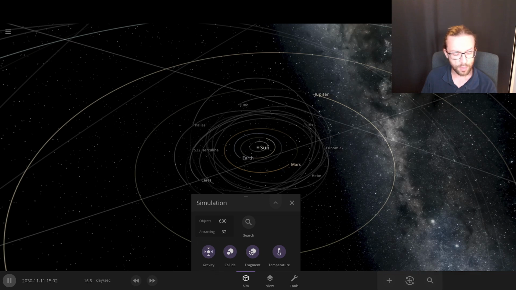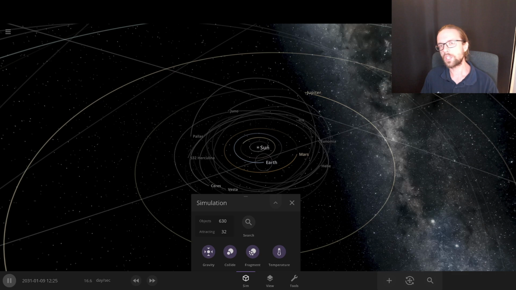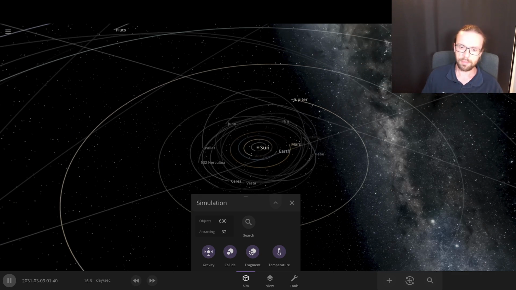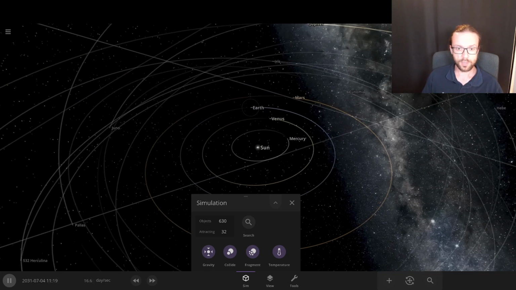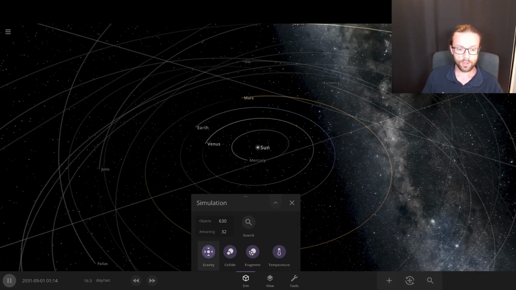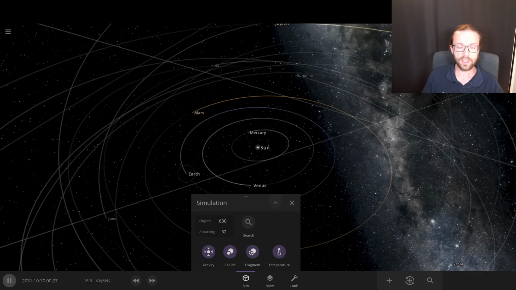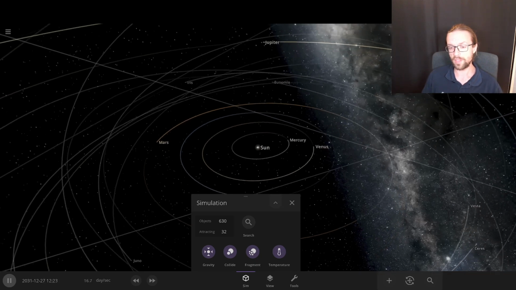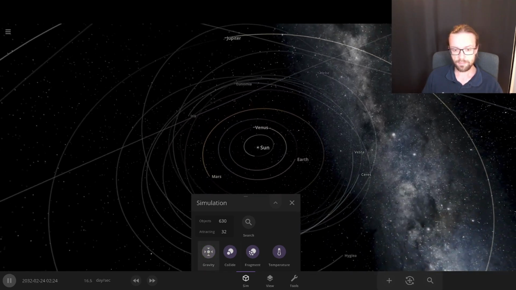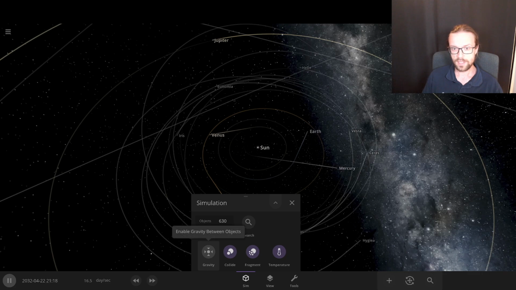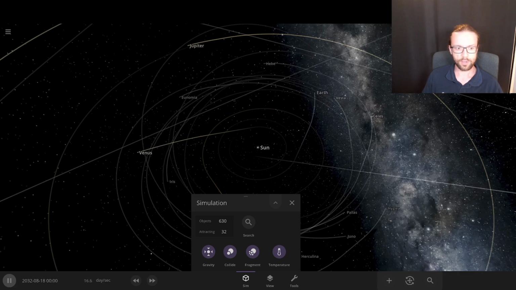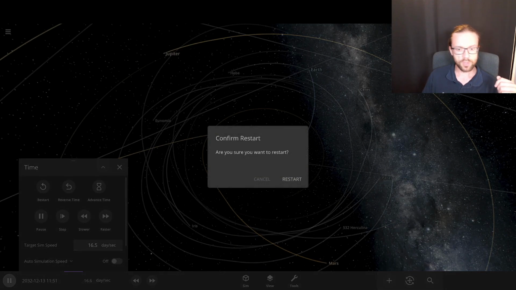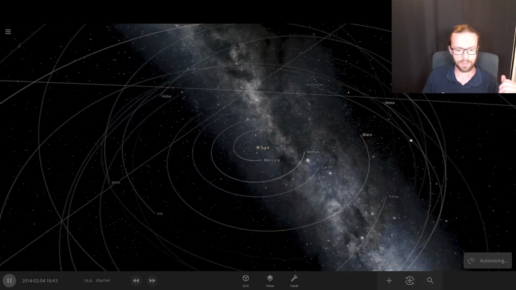Maybe for the fun, we can just turn off the gravity, see what happens, and then turn it on again. It's kind of simple. We have here our Earth and all the other planets that are revolving around the Sun. And of course, the vector of the velocity is always pointing in the flight direction. And if we turn off the gravity, then they will simply continue flying linearly. And if we reactivate it, then they will find a new orbit around the Sun. So what happens? Let's see. We turn off the gravity, you see, as I said, straight lines. And if we reactivate it, well, if they're not too far away, like Mercury, probably shooting out of the solar system, then they are getting back into some kind of orbits. Now this looks kind of ugly, so I would suggest to restart the simulation, and we are back on track.